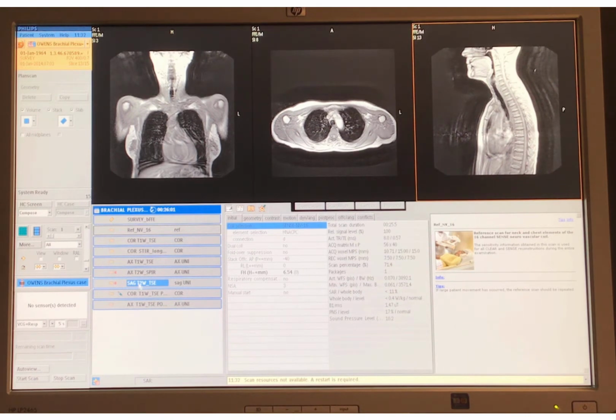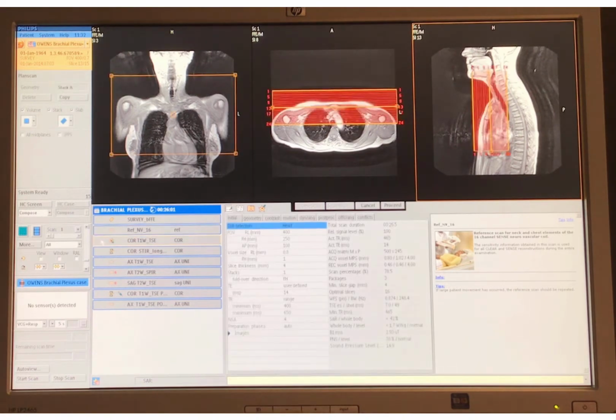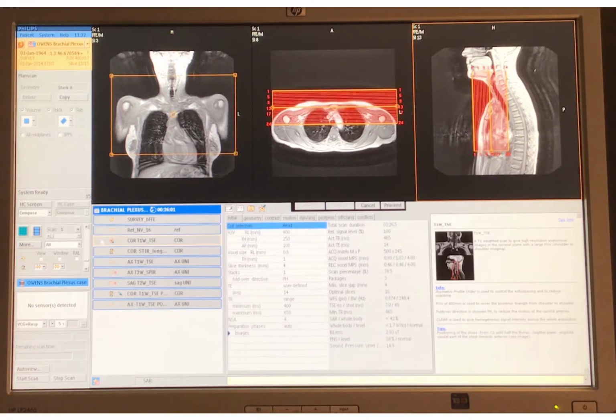The very first thing, number 4, that I'm going to have you set up is a coronal T1 of the brachial plexus. So I'm going to go ahead and open it, and we're going to assume the coil selection is still going to be the same, okay? It says choose appropriate coil, so if you want, you can go back to your NV16, which stands for the neurovascular coil.